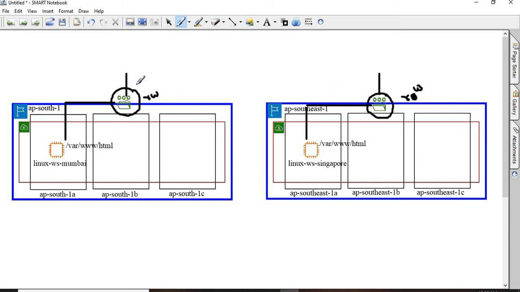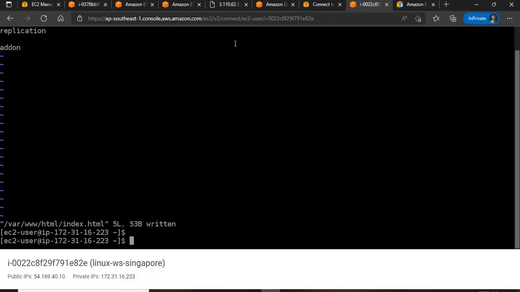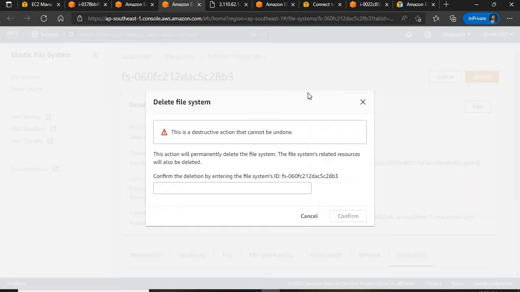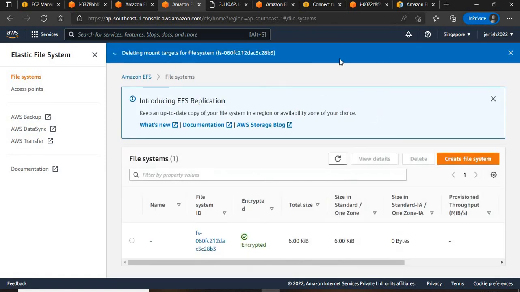Finally, to do the cleanup, I'm going to delete this file system as well as this file system. I'll also terminate both the EC2 instances. I have deleted the file system in Singapore.